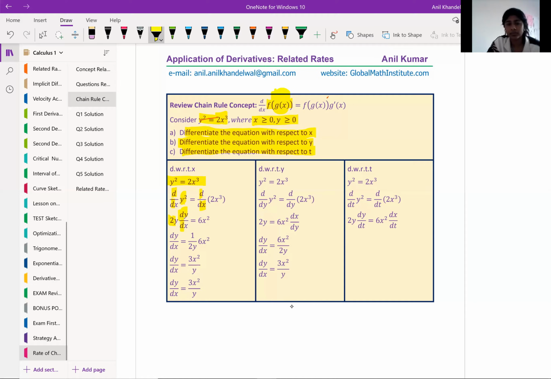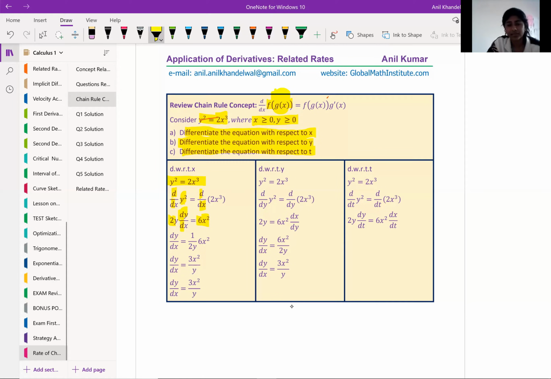On the right side, it is exactly the same as you had been doing so far. We are differentiating 2x cubed with respect to x. So 3 times 2 is 6, we get 6x squared, because x is x, no further going down into a chain. The chain stops here at x. Even if you do dx/dx, that means 1, the derivative of x is 1. Does it make sense?